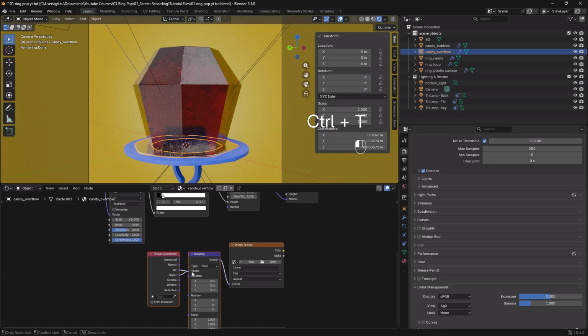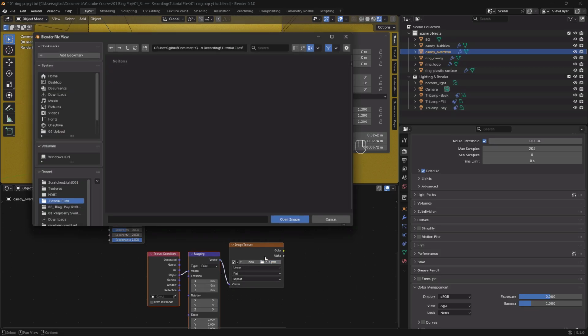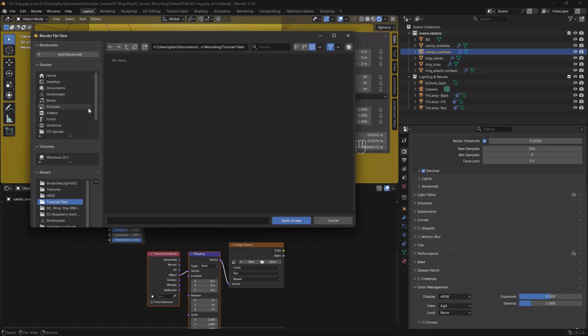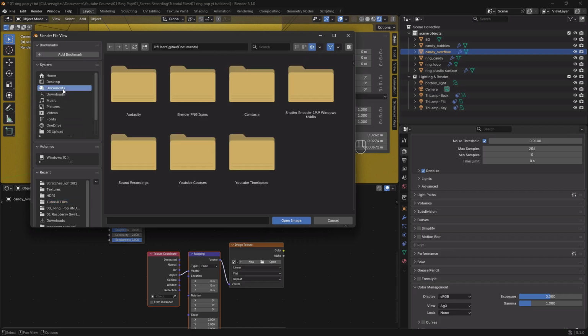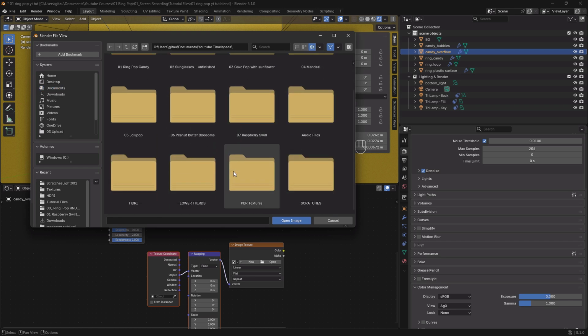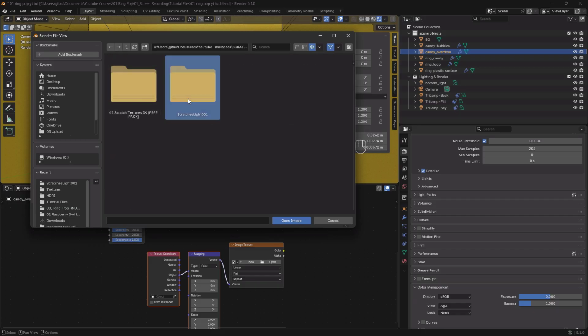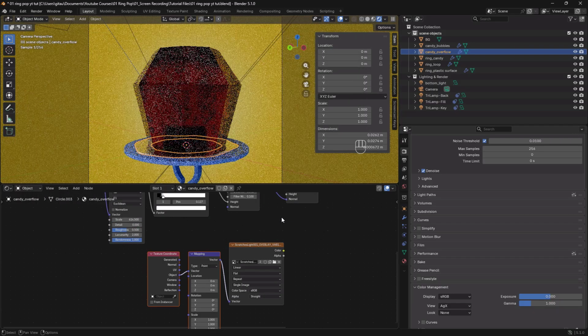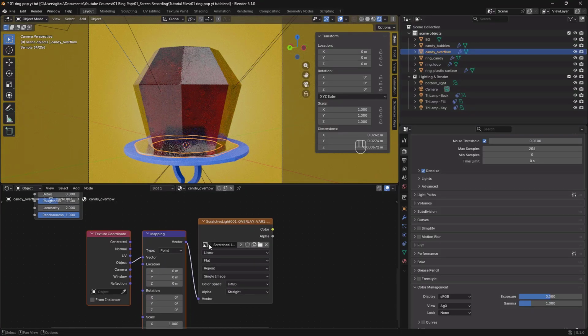We're going to use Object. Click on Open, and then go to where the image is. I'm still going to use the same image as before. So scratches, I'm using the white one. Okay, then I can preview.